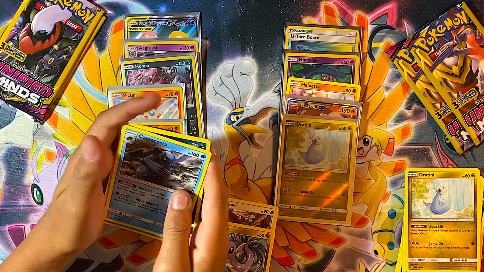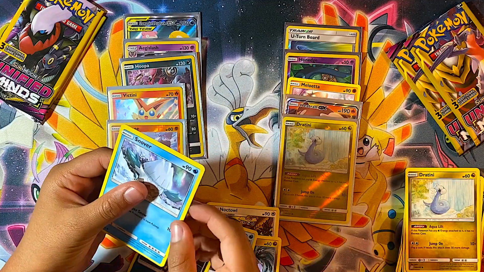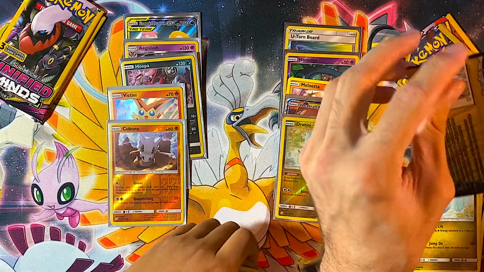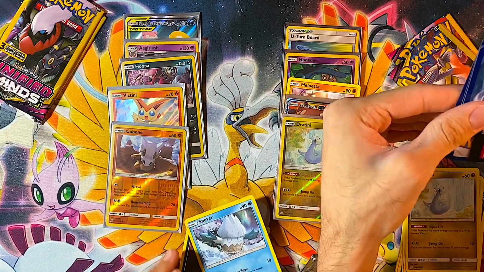One to the front. Carracosta. Murkrow. And a Snover. Alright. Not very many packs left, guys. See if we can get another GX. I mean, we got our GX pretty quick in the beginning.